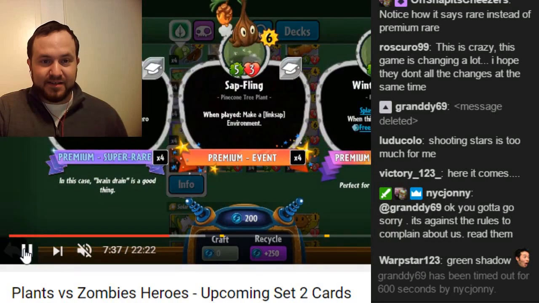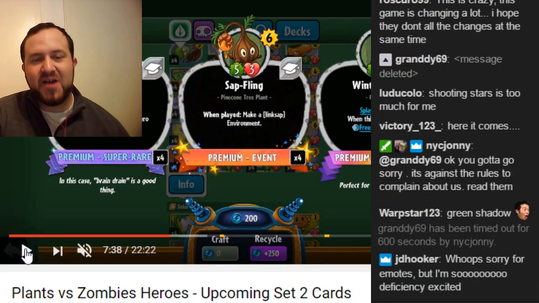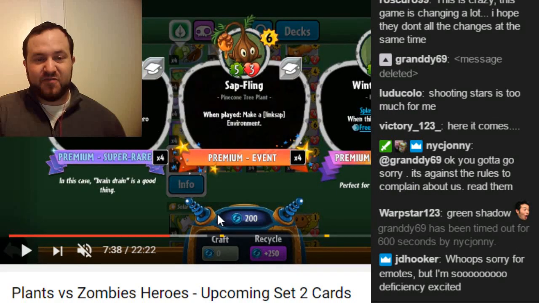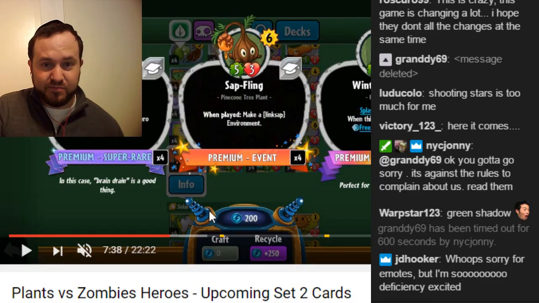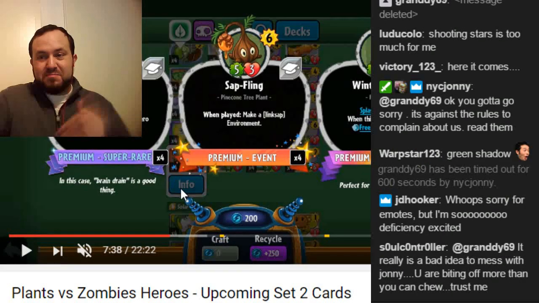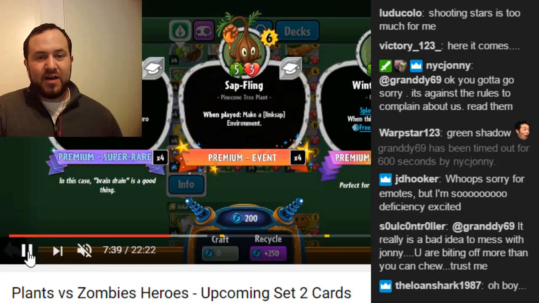All right, what's this? Sap Fling. It's a pine cone. No more pine cones. Okay, tree plant. Okay, so it's a 6/5/3, horrible stats. When played, make a Sap environment. So this creates an environment when you play it. I love an environment that you basically play a minion to. It's not like a total waste of a turn. This can take out a zombie with 5 health.